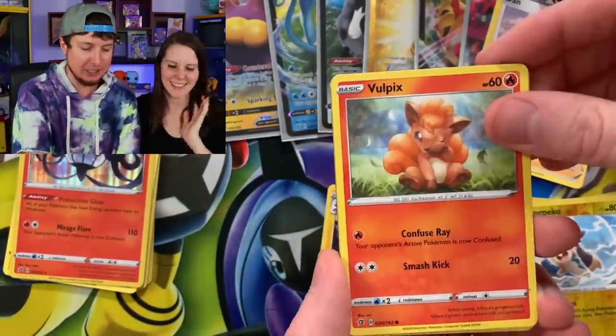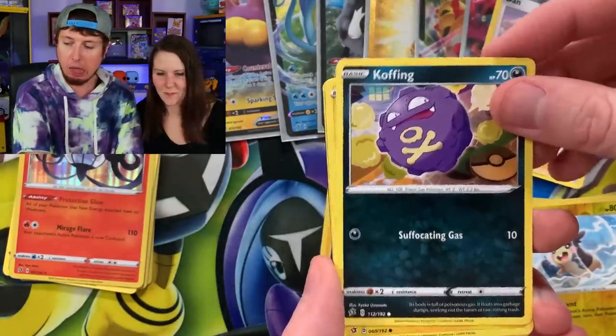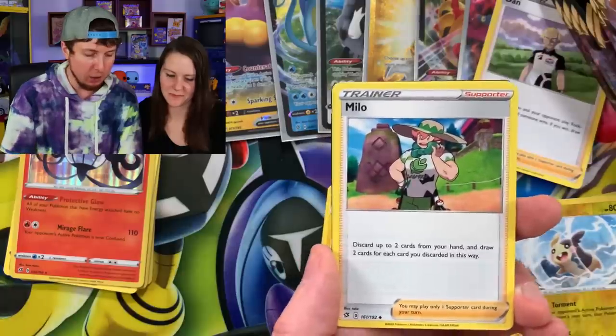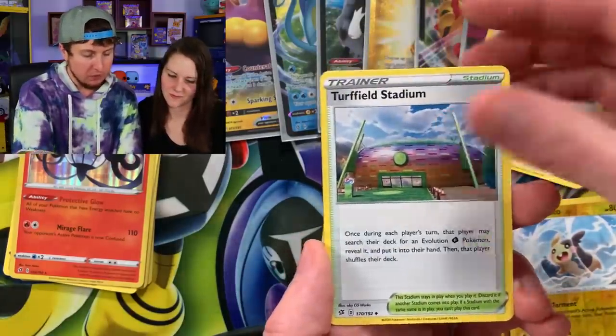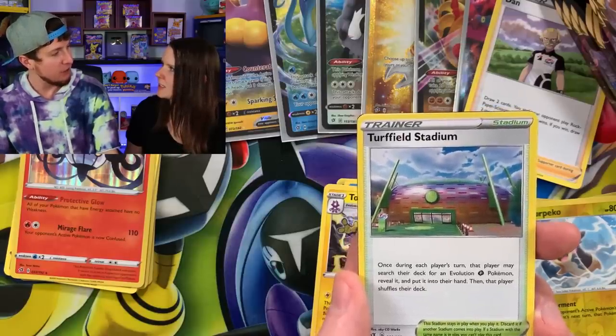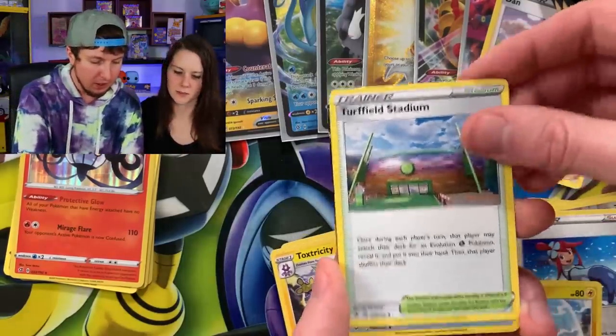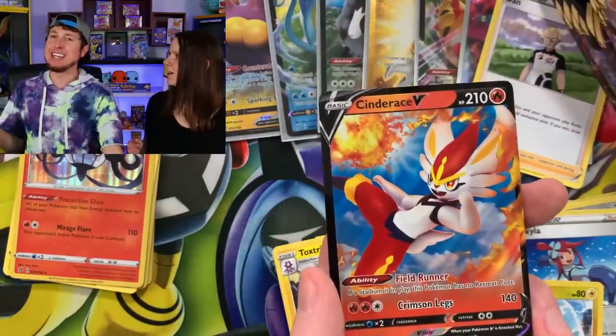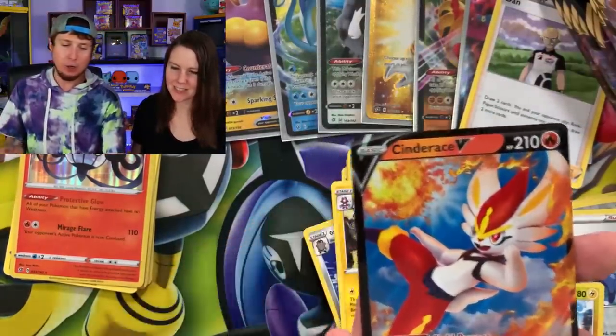Voltorb, Sandygast, Vulpix, Koffing, Shinx, Energy, I'll put that right back there. Okay. Palossand, Milo. You remember the movie Milo and Otis? Yeah, it sounds familiar. The little cat and dog, Milo and Otis, yeah. That's what I think of when I say that name. Pokeball and a Cinderace V. That's there, right. There you go.